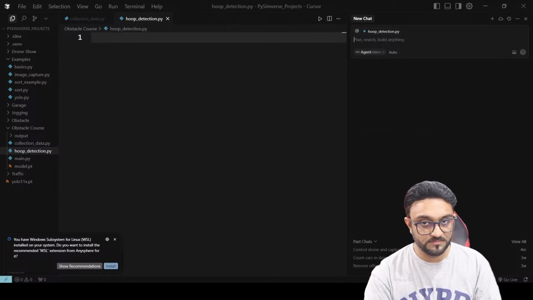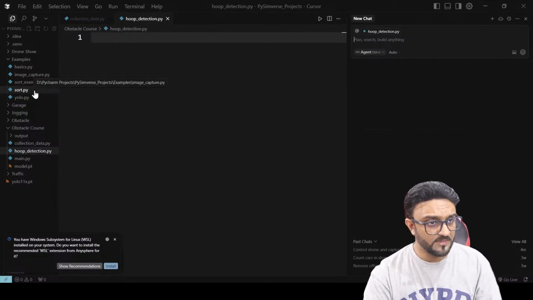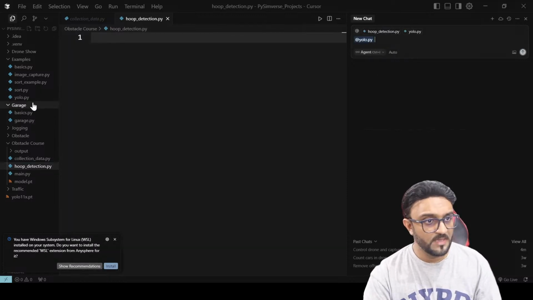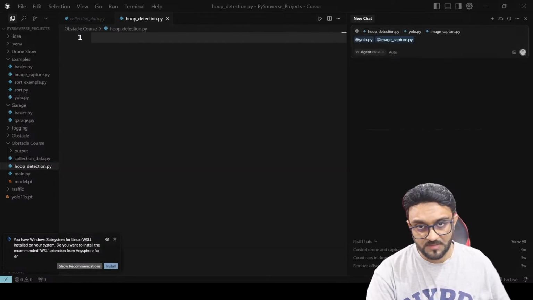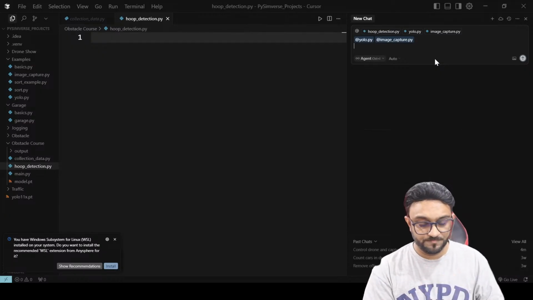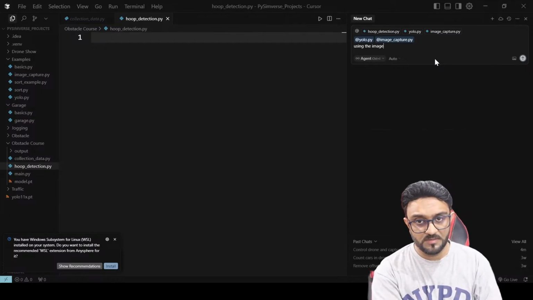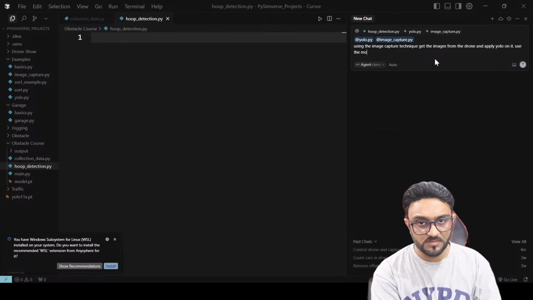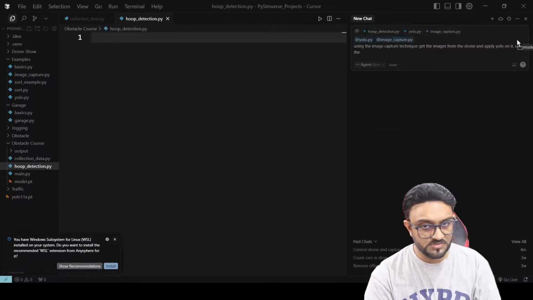Inside this hoop detection, we have the example of YOLO and the example of image capture, and we need to merge these two using the image capture technique. Get the image from the drone and apply YOLO on it. Use the model.pt, or actually we can just drag it.